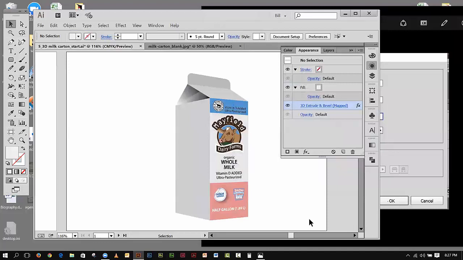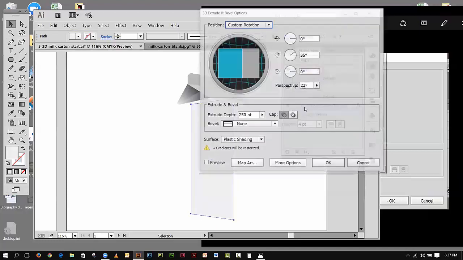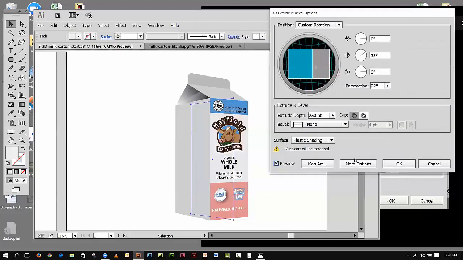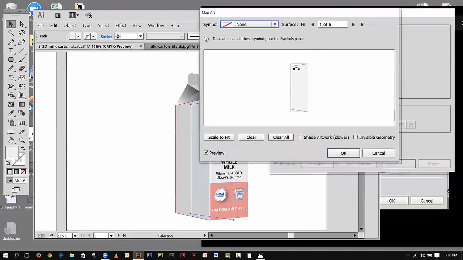Now, if I tried to put the side panel on this thing, let me show you what happens, and you'll see why I did what I did. Again, double-click on this, preview it, and now I'm going to try to map the art onto the side. There's the side. First of all, I want you to take a look at what's going on here. You have a rectangular shape right here, but notice that it also has the indication that the thing has been skewed. It's been put in perspective. The problem with this is you can't really apply that effect to the art that you're about to put on it, and you'll see what I mean in a second.